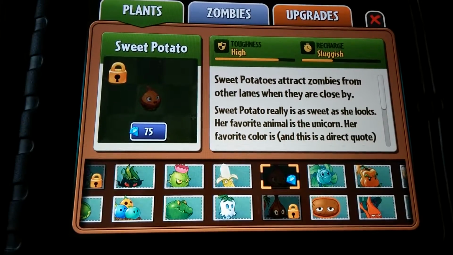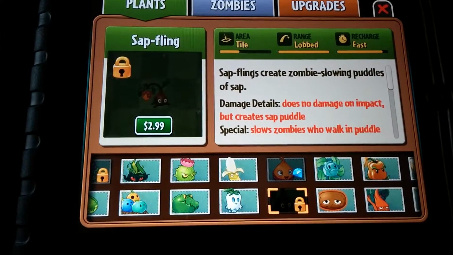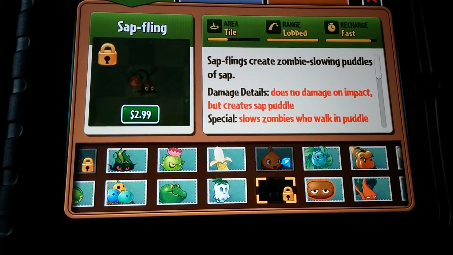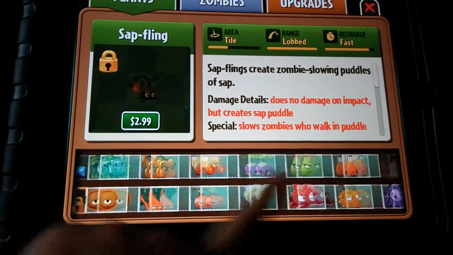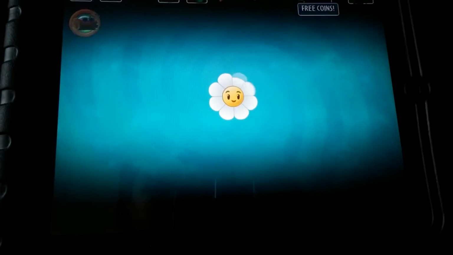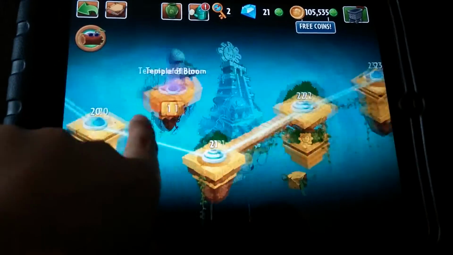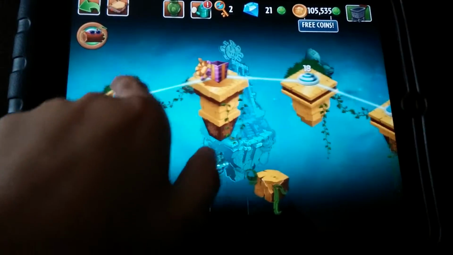This sweet potato cost 75 gems, and now the sapling costs 299. So awesome. Toastful, nothing special. So we are gonna play with the ghost pepper in Lost City. I'm gonna show you a little bit of part two, and I'm gonna do level 17.